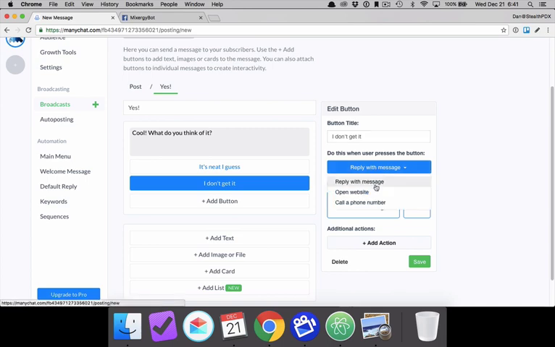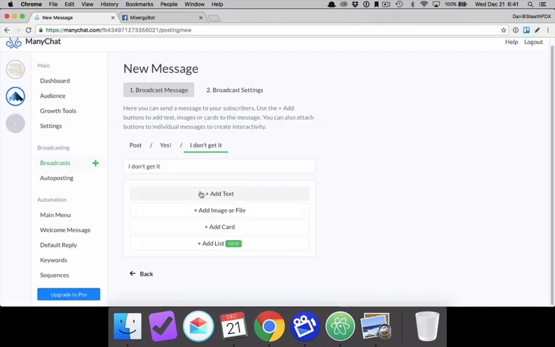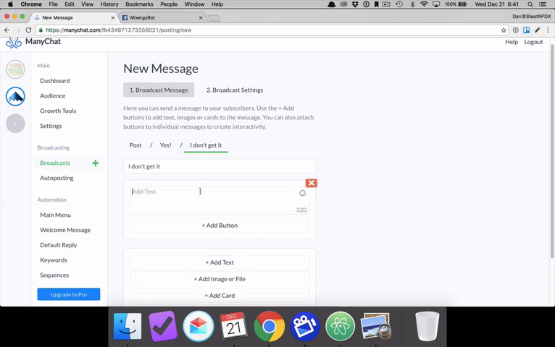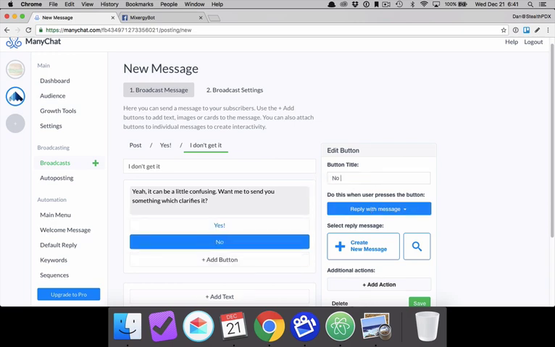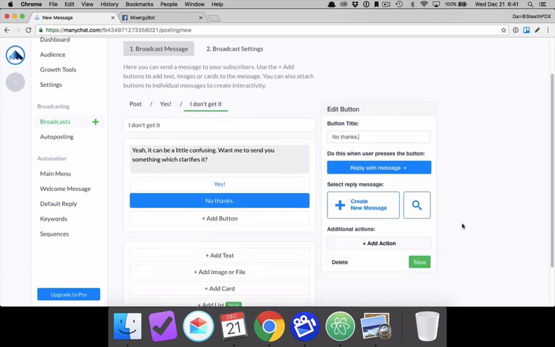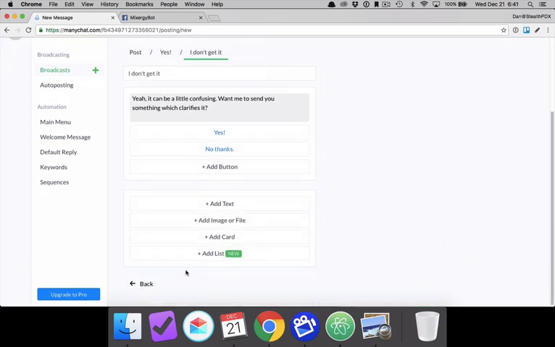And we can reply with a message that says, yeah, it can be a little confusing. Want me to send you something which clarifies it? Yes. No, thanks. So let's try saving this and then go back.